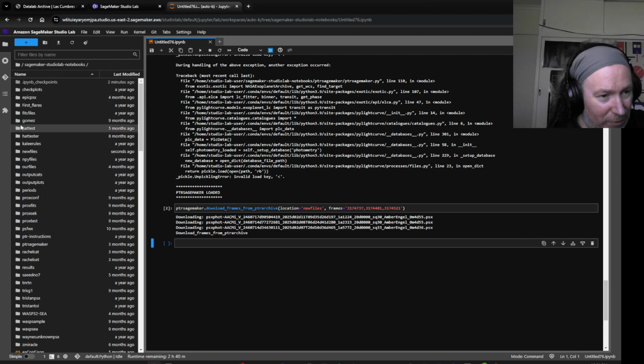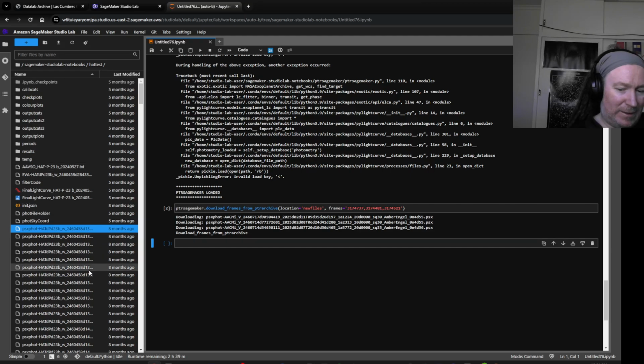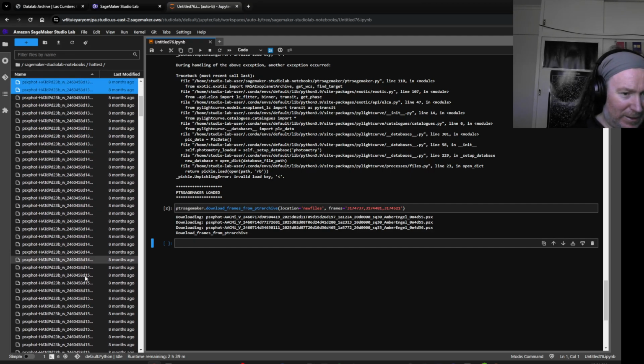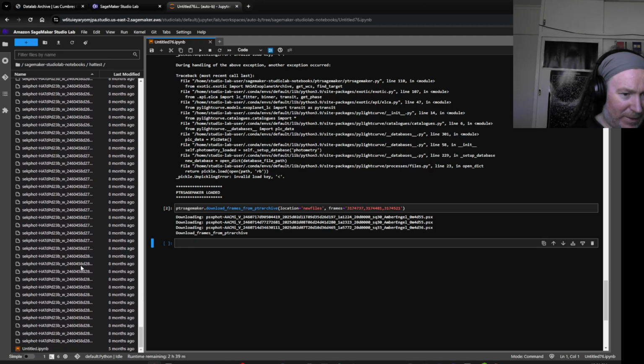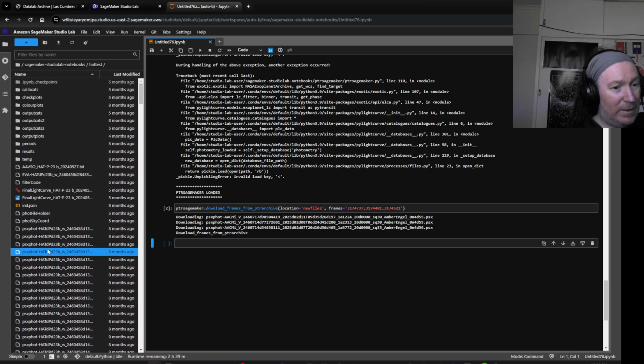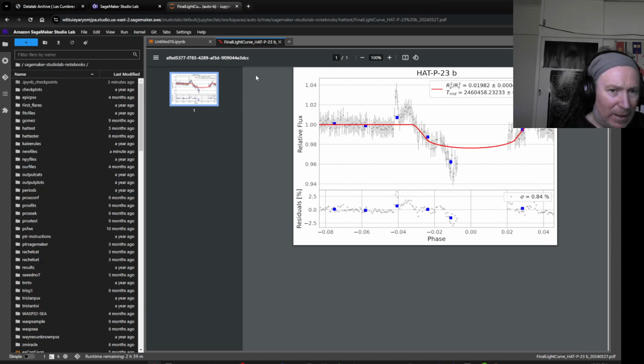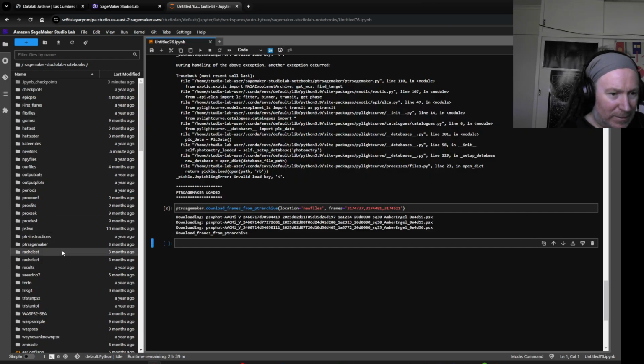But if we just have a look through some of my folders here, just because I haven't looked at them for a while. So here is an exoplanet with hundreds and hundreds of images, and I ran the EXOTIC command on them to make a light curve with a big gap in it. I think there's a big cloudy area in this dataset. Now, is there an RLRA thing in here? There should be, because I have all sorts of stuff in here.